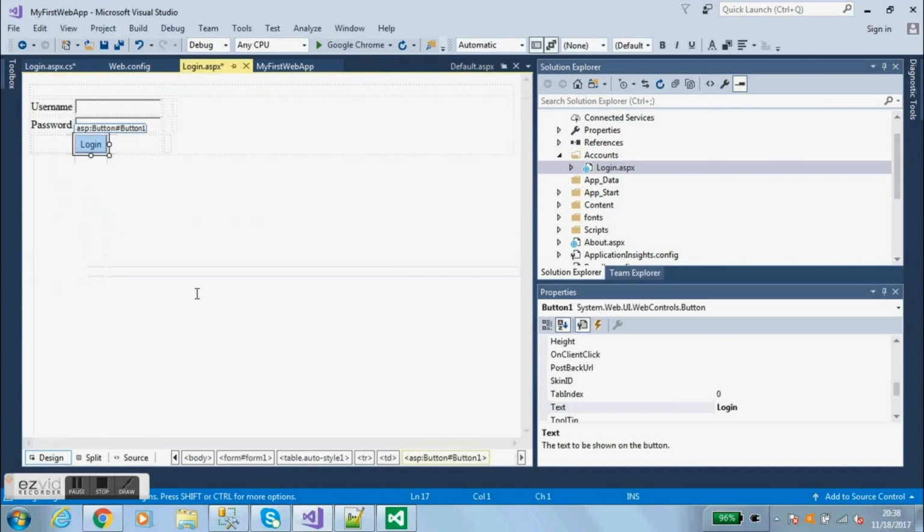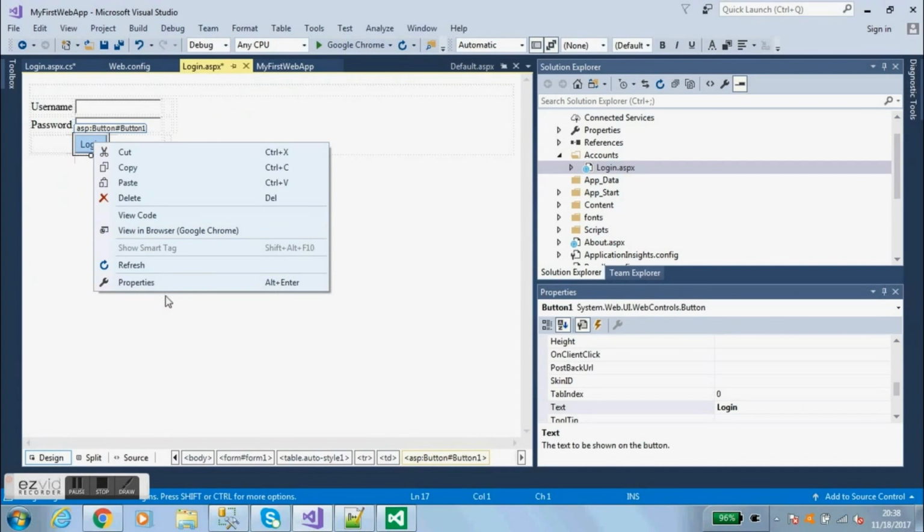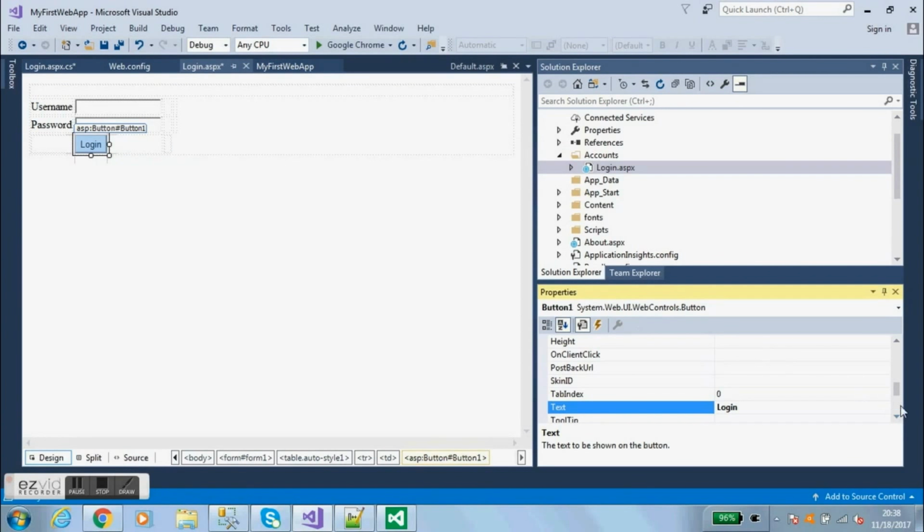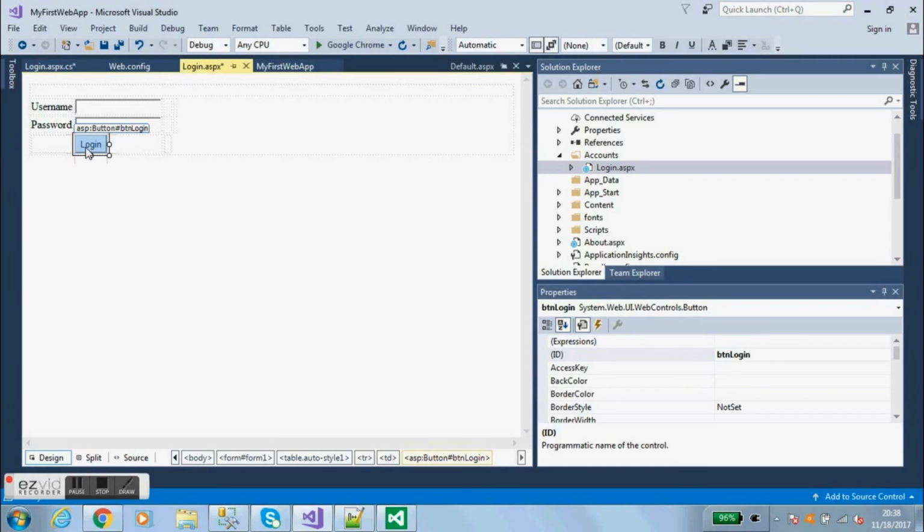Properties. Let's change the ID to say btn login. Double click again.